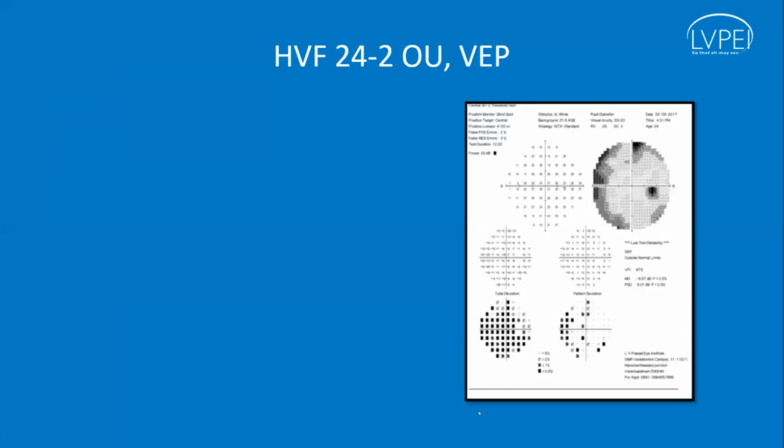So we did the visual fields in the right eye, which show small peripheral constriction of the visual fields, and there is a small central depression as can be seen here. We can see that foveal sensitivity is reduced.